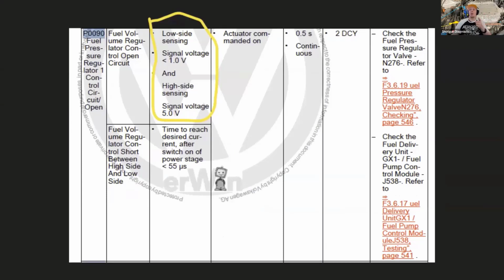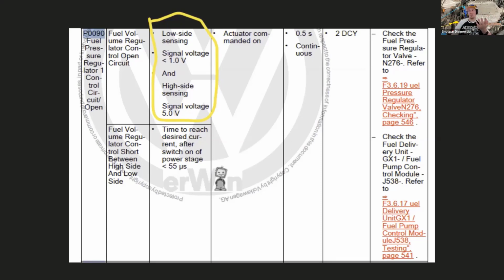They have some codes. The other thing I will tell you is sometimes if you don't find a fault code in the manual for the vehicle you're working on, find another model that has the same engine and download the fault code manual, and they will have the fault code in a different one. Now, the fault setting criteria could vary a little bit, but there's a very good chance if they have the same control unit, then the criteria will be the same, right?